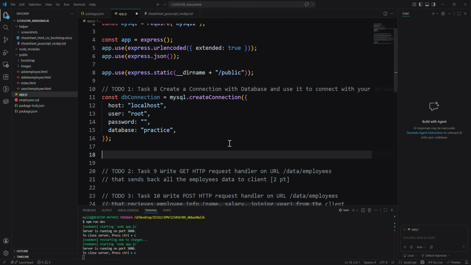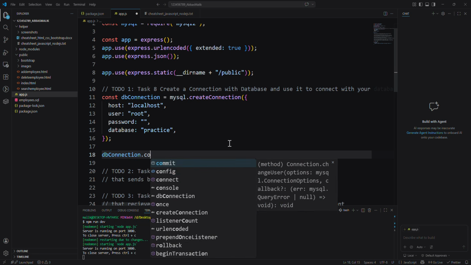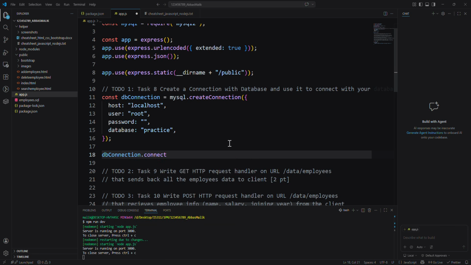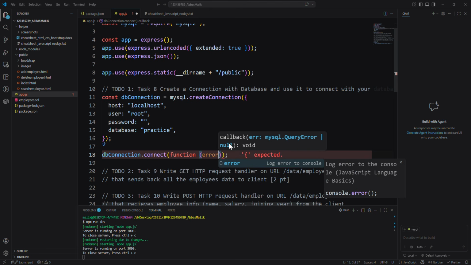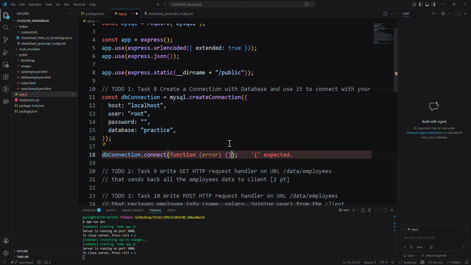So we can say dbConnection.connect, and once it tries to connect, I just need to provide a function. It will take the error, if there's an error, and then we have this function.